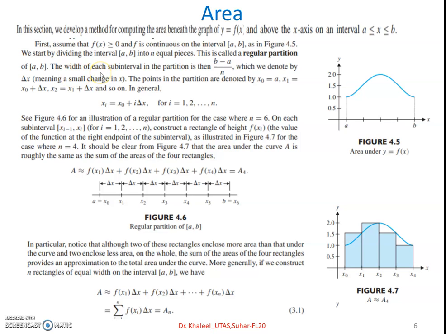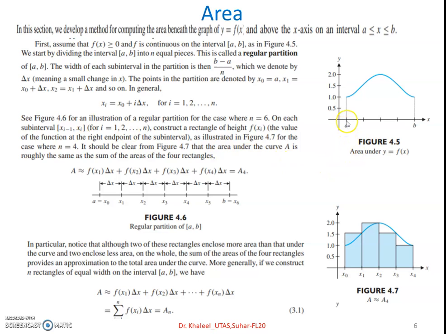This is the second part of the video lecture for week 12. Here we develop a method for computing the area beneath the graph of y equal to f(x) and above the x-axis in the interval a to b. This is the graph. So this is y equal to f(x) above the x-axis and between the interval.